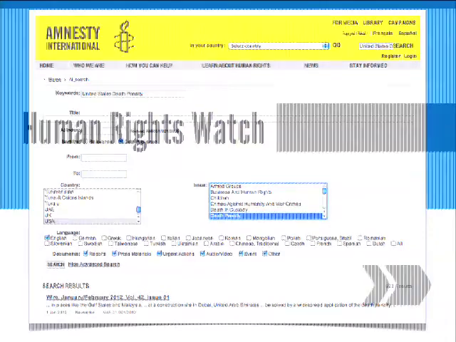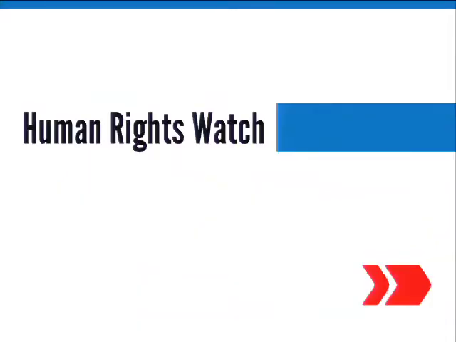So the next case study I want to talk about is Human Rights Watch. They're one of the leading independent organizations about defending and protecting human rights. They do a lot of great stuff around challenging governments and holding them to account around abusive practices around human rights law. They enlist the international community to really support human rights for everyone.